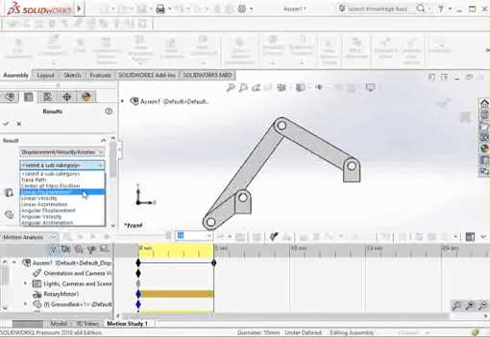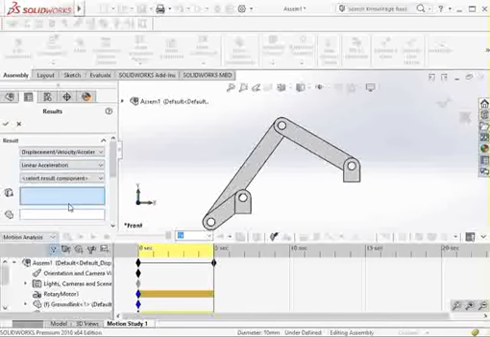So this would suffice for static analysis, but not for dynamic. So you want to be intimate with a better picture of what happens. You want to have a better perspective of your machine. So let's look at linear acceleration. Mass times acceleration gives you force, right? So you could have an out of balance mass, and if it's accelerating by reason of its position on your linkage, wow, that could be devastating. And you want to be able to provide for that.